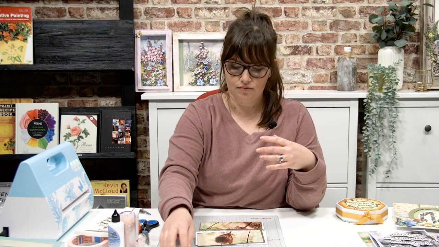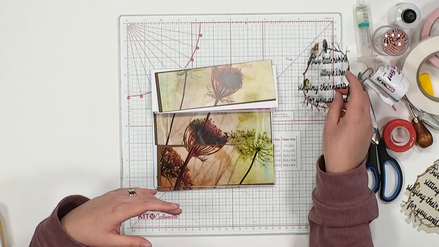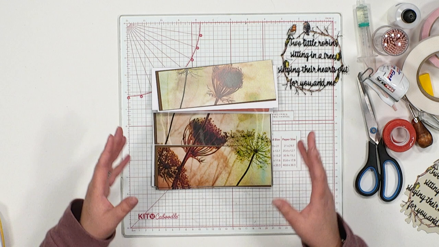Should we take a little look at a demonstration of how we're going to use this? I'm going to create like an aperture card for this one, sort of an over the edge design. And this really could translate for any one of the sentiments that we could use throughout this collection. But I'm going to be using the Two Little Robins one here as well, because I think it's a really, really sweet little sentiment like so.